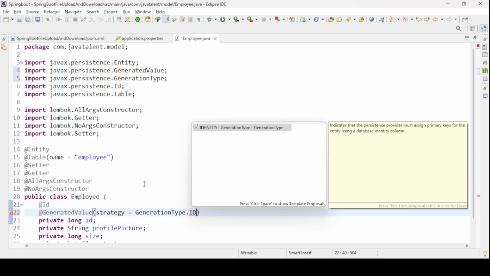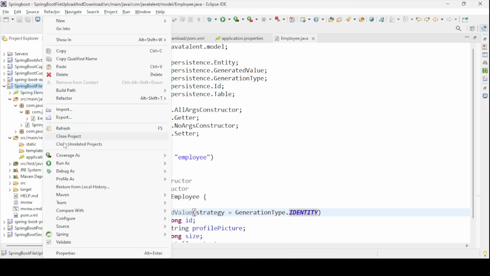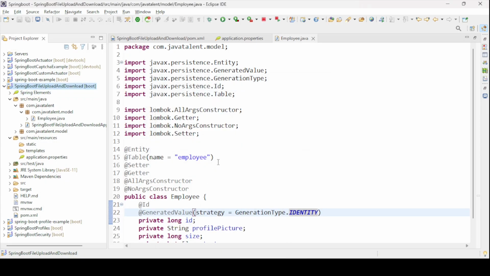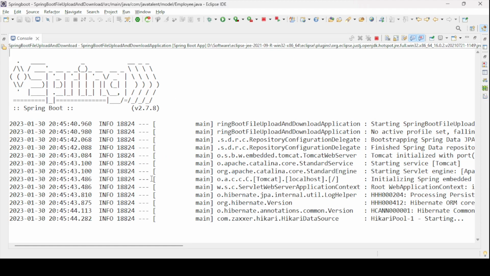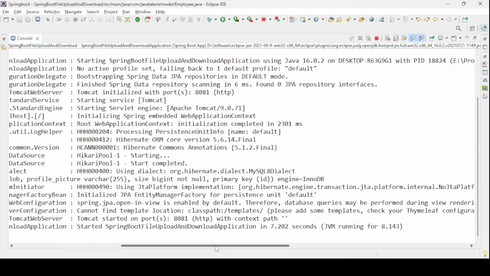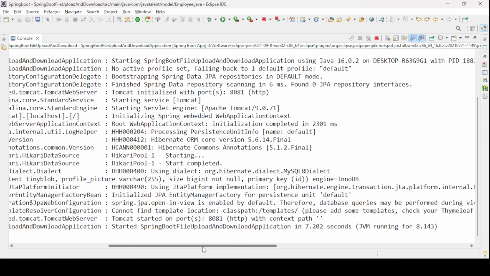It indicates that the persistence provider must assign the primary keys for this database value. So now let's run. See, I think there is no problem.